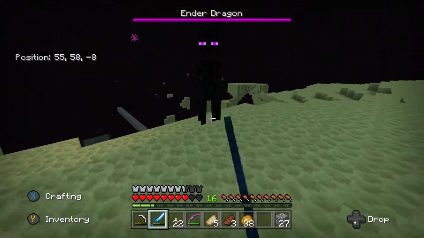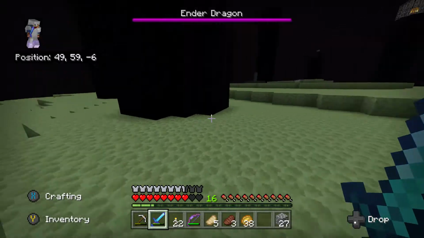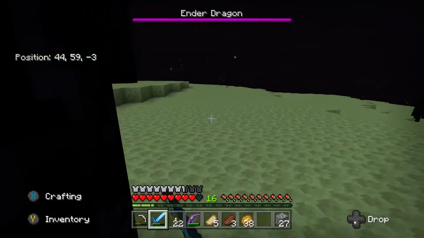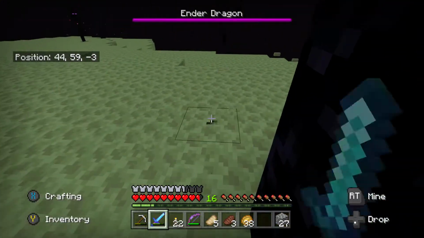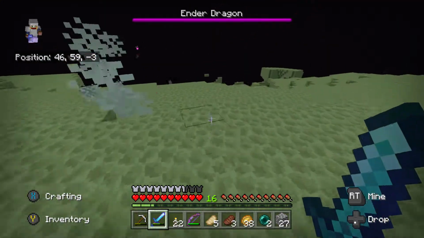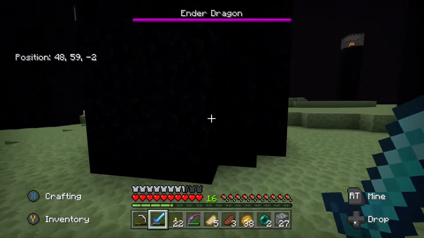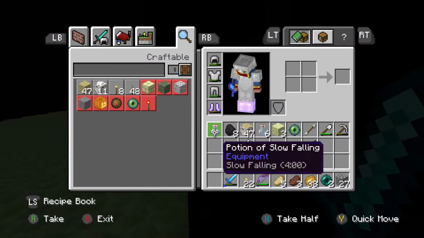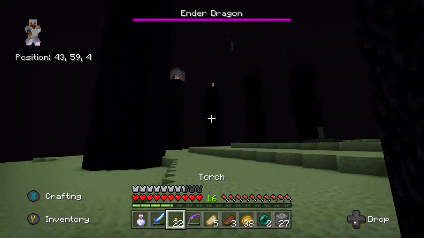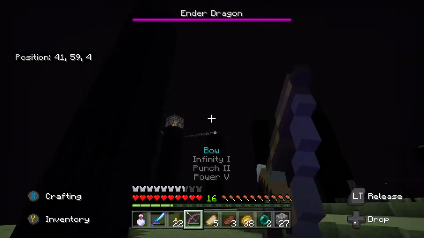Yep. Now, the only thing that I recommend bringing diamond-wise is a diamond sword, because these Endermen will get mad at you very easily. Now, this isn't my best diamond sword, so I didn't really lose much. I also recommend a potion of slow falling, to make life much easier.